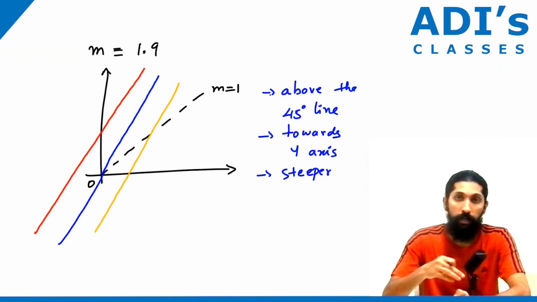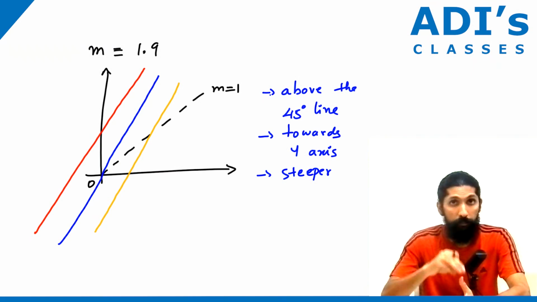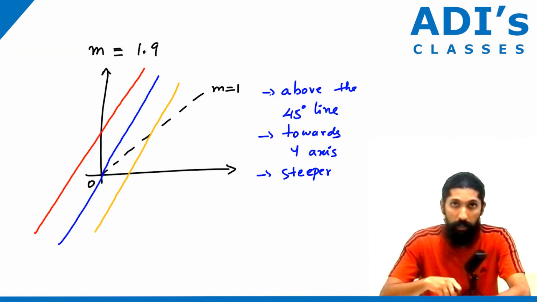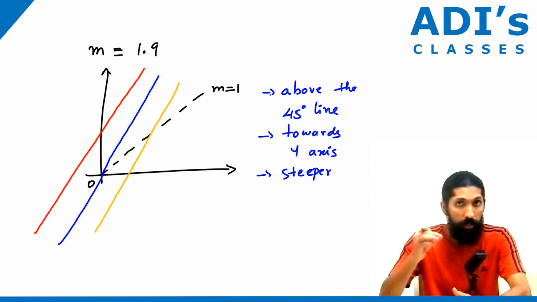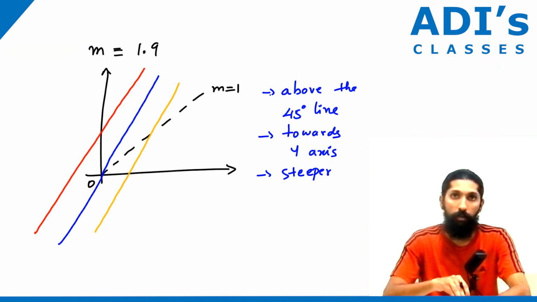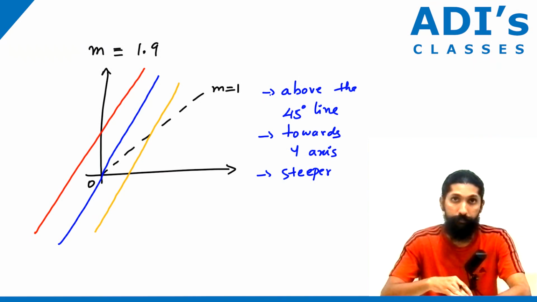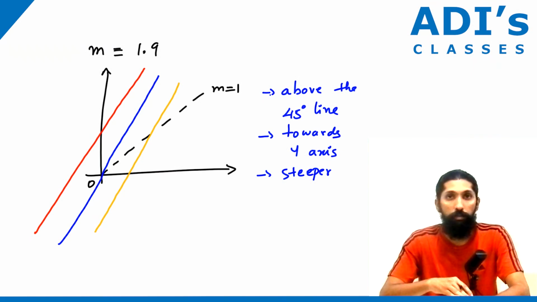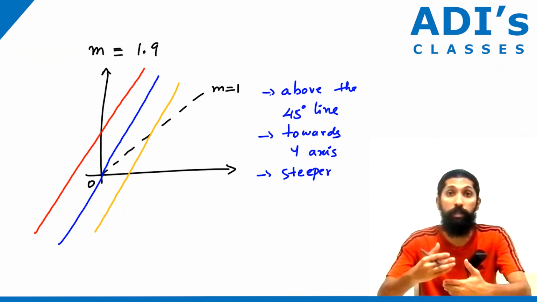Slope defines the angle. So for any straight line, one of the parameters which defines it, and a very important parameter of a straight line, is this slope. Okay, and mathematically we understood how to calculate it, and I'm sure after this you also understood what we mean by the orientation of a line. Now in the next video we'll try to understand how to get the equation of a line.